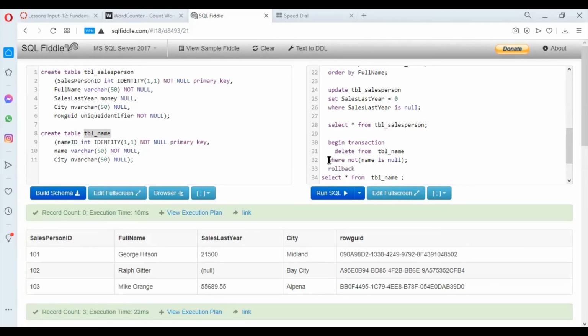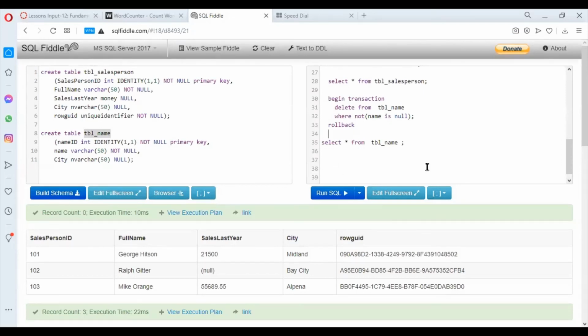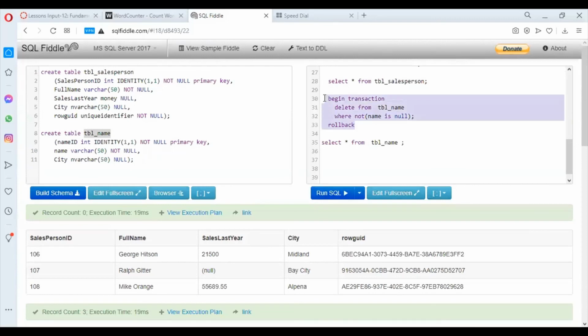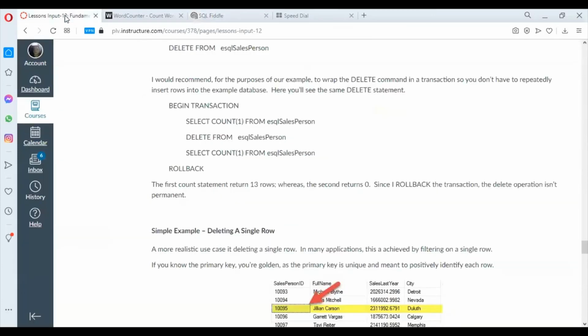We are placing our command inside the transaction so that in the event of an error, it will just roll back. But anyway, there is no error here, so the transaction will execute smoothly. But for multiple statements requiring multiple transactions, it is advisable to use begin transaction and roll back. Okay, begin transaction, basically we are writing the data temporarily. In the event that we encounter an error, everything will roll back or return to the start of that transaction. That is the purpose of transaction.